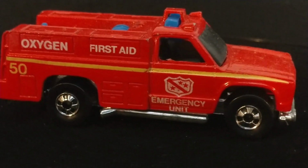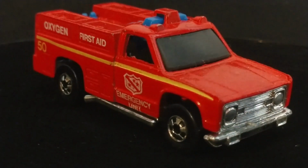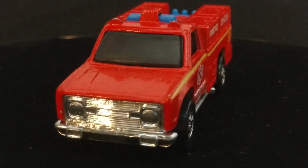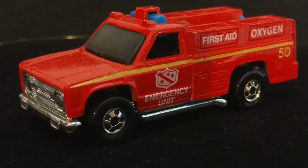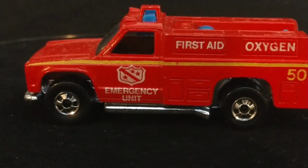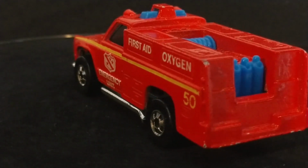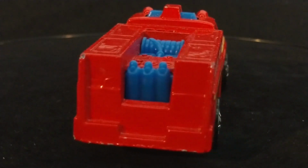So now this is the emergency unit, and until you turn this over and look at the bottom of it, you don't notice that the headlights, the bumper, the whole base, the side pipes, all that are the exact same part that they use on the Supra vans that we showed in the last episode. And you even see, if you flip this over, that it has the rear bumper, because this is actually a little longer than the van. But I've got this one, and this is the one I refer to as the shiny paint emergency unit.